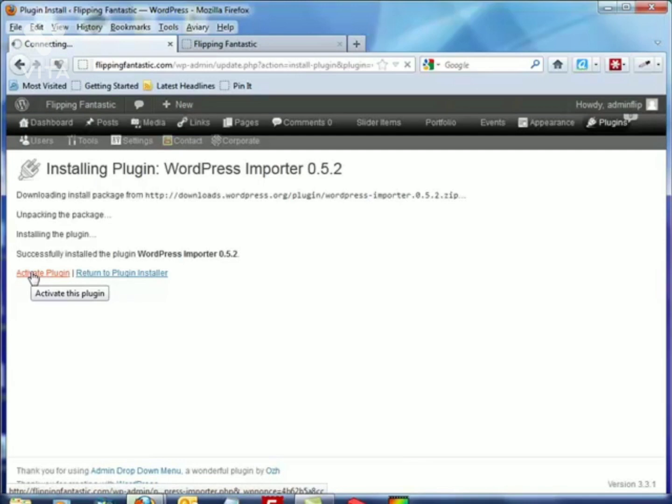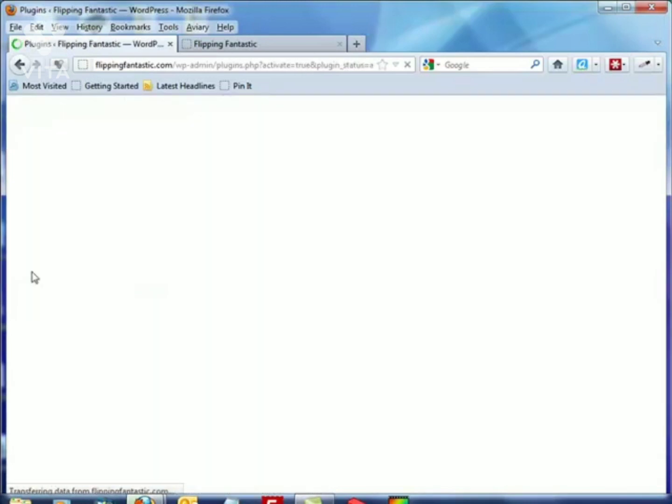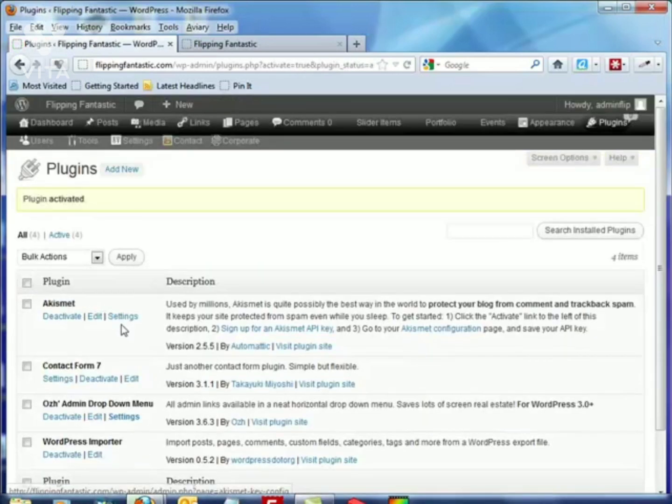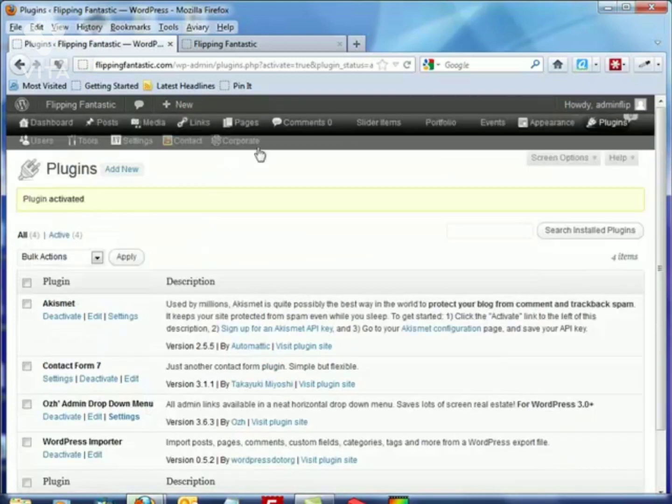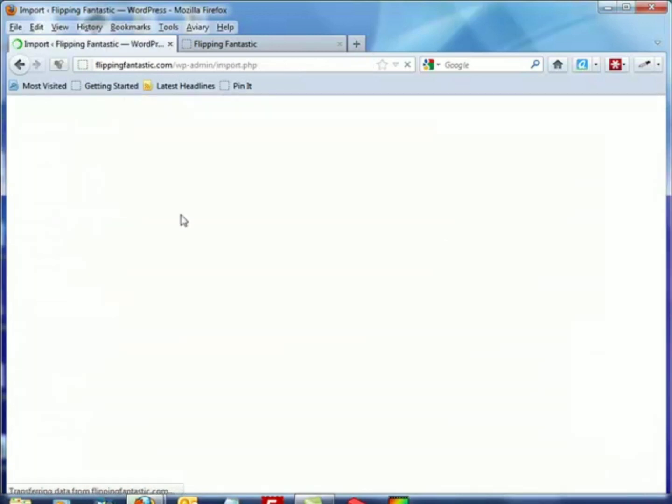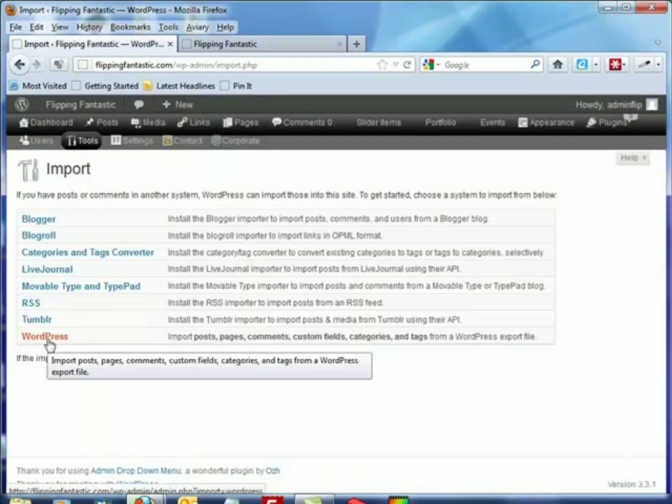We're going to install and activate. You're going to get sick of me doing this, and so if you don't know how to do this by the time I'm done, you're in deep, deep trouble. So anytime you want to import anything, you go to Tools and Import and click that. Now, if I hadn't already installed the importer, it would ask me to do that once I click WordPress.